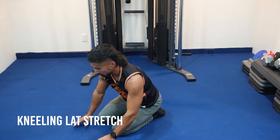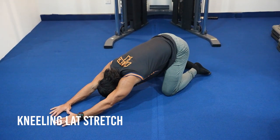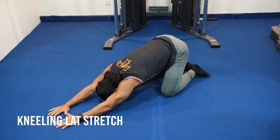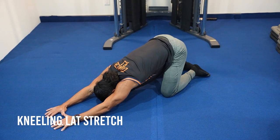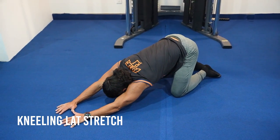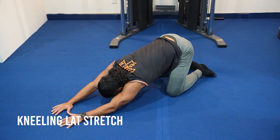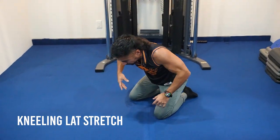Get back down to the knees and rest. From there, move into a kneeling lat stretch. Take your hands, slide them out forward, and drop your chest down through your arms. Put weight into the palms and crawl your hands out a little bit further each time, focusing on the length. Then drop one arm at a time — left then right — really stretching out those shoulders and sinking down to end range on each side.